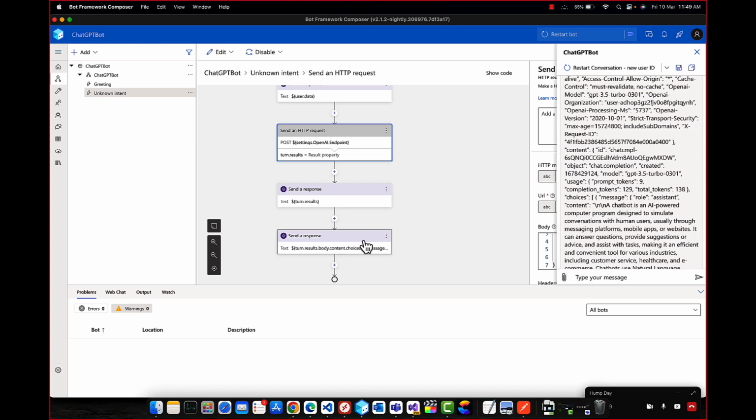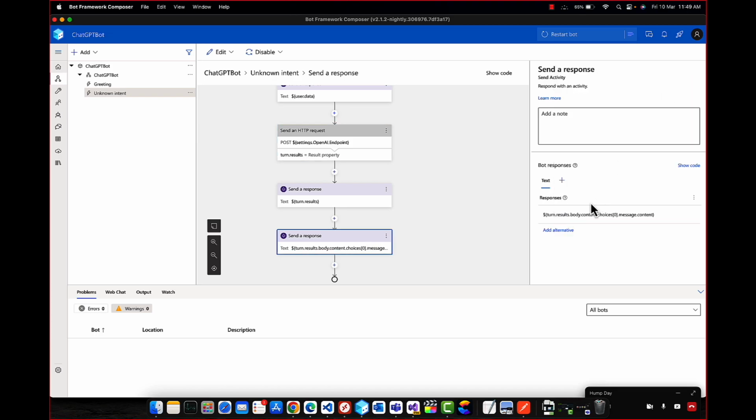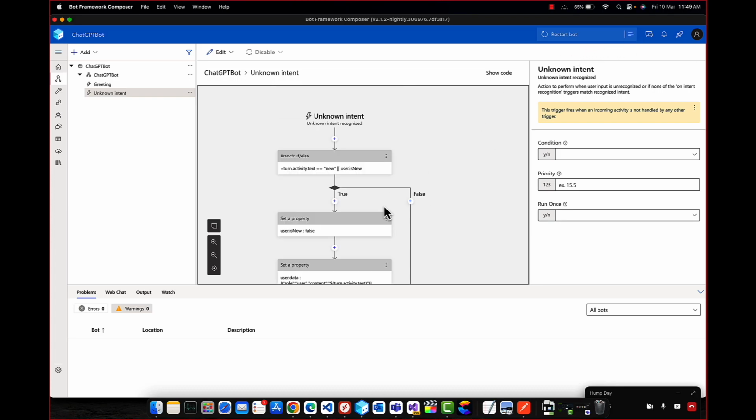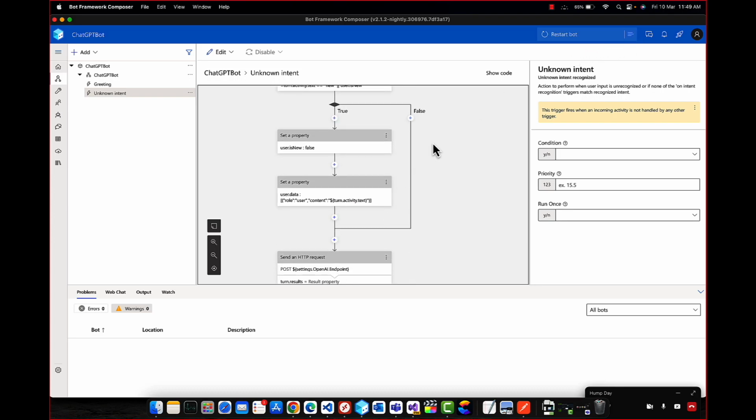So there is no body parameter here, so there is no body property in between. It's just turn dot result content choices. Then we can get rid of this part, we can get rid of this one, and yeah, that is all.